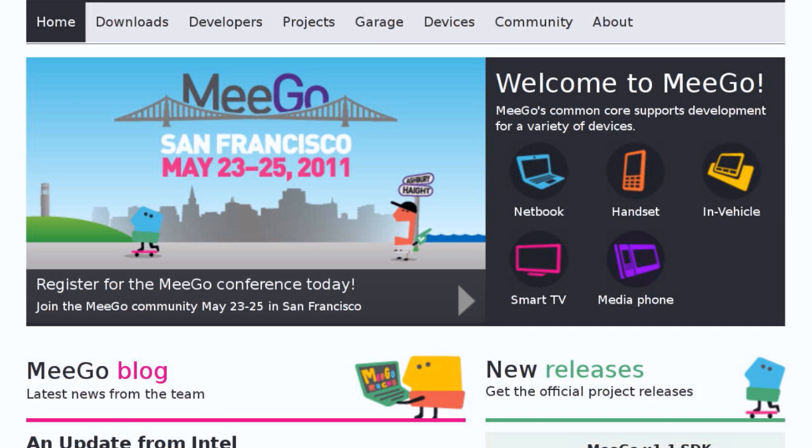Yeah, I'd love to get down there because in my mind, the San Francisco conference, which is again at the end of May, is really going to be kind of a make or break point. If not a lot of people turn out, if there's just not a lot of interest, Mego's dead in the water. But if people flood it, then there's going to be a renewed interest. There's going to be a resurgence of third-party software hitting the Mego marketplaces, and that's really cool. So May is going to be kind of a make or break moment for Mego, which is kind of cool.